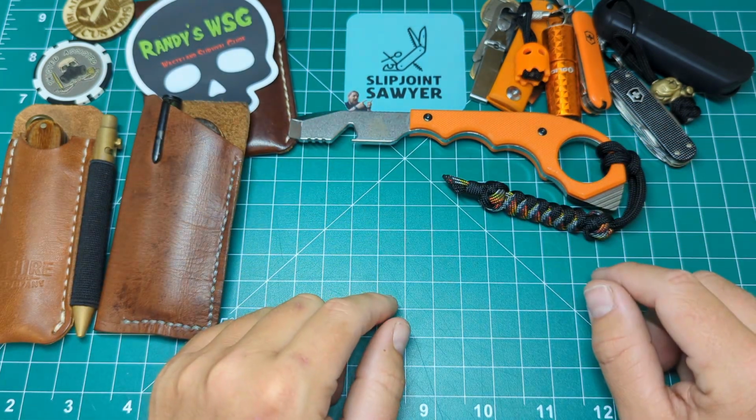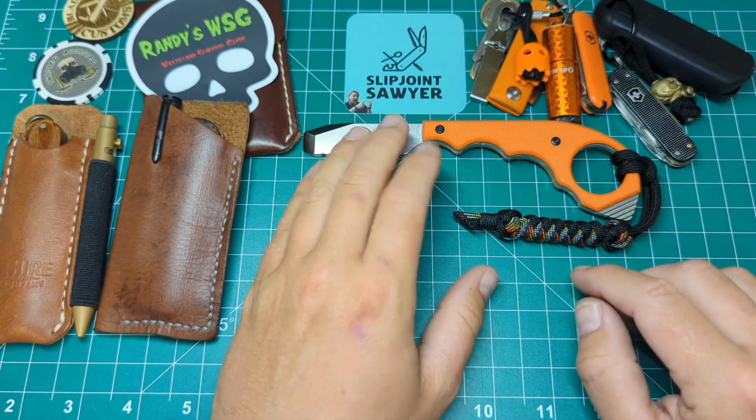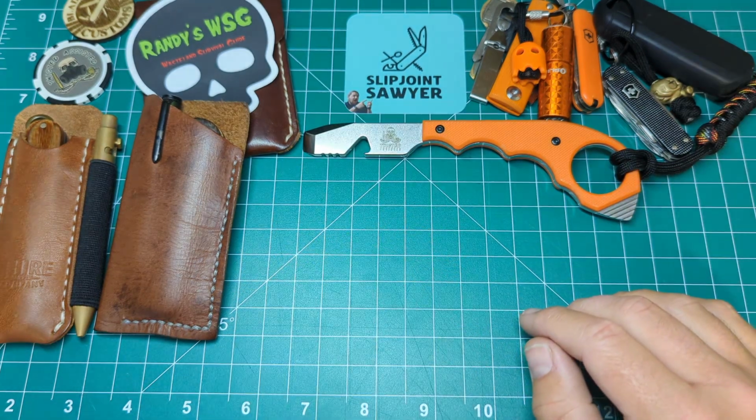So that is fantastic. Mainly aimed more at the EDC guys. I'm not a big one to carry a pry bar every day, but when I was carrying this thing, I really enjoyed using it, and it was fantastic.